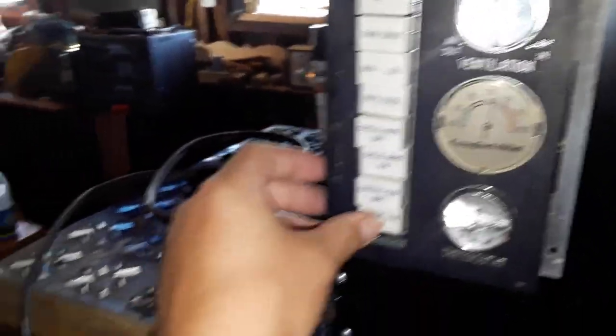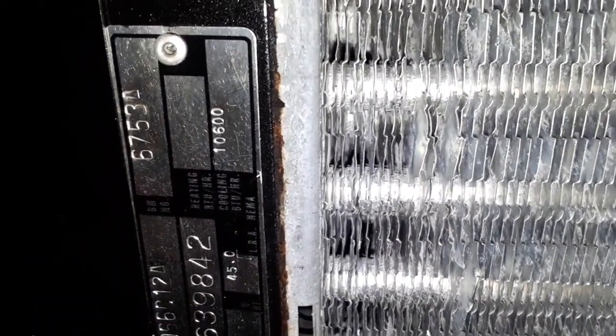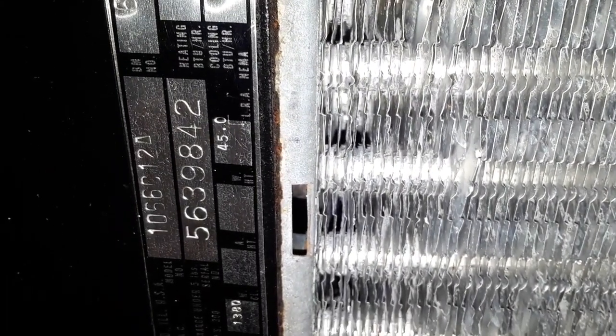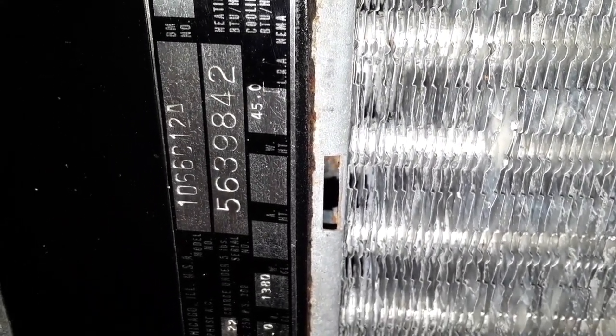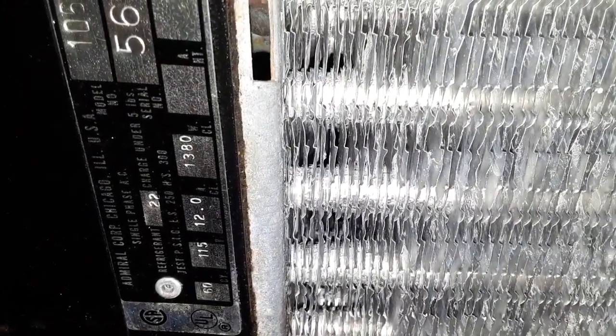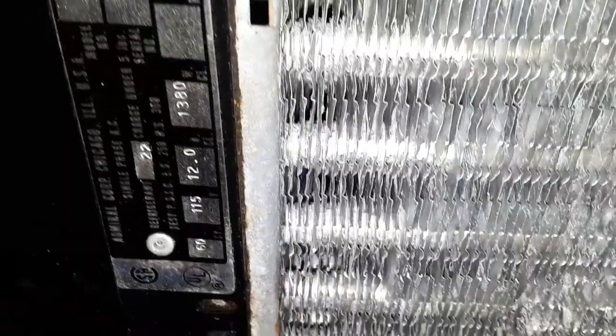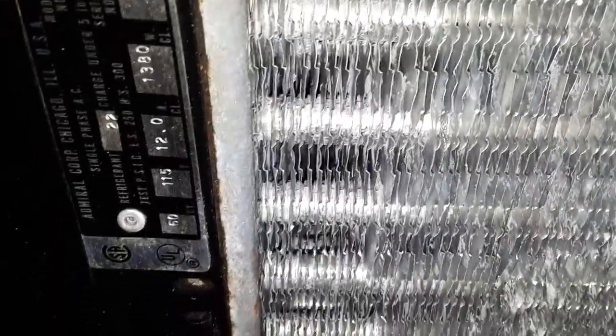Right back the way I had it — comforts that off, yep. I'll get the nameplate before I put it back in the case: ten thousand six hundred BTUs. Oh — that's LRA, never mind. I thought that said the actual charge, but it says 'charge under five pounds' — doesn't tell you exactly what to put in, which is a real pain in the ass. Rolls 1,380 watts, that's like an 8.5 energy efficiency rating — not bad for the era. Draws 12 amps, 115 volts on 60 hertz, which is standard for us.